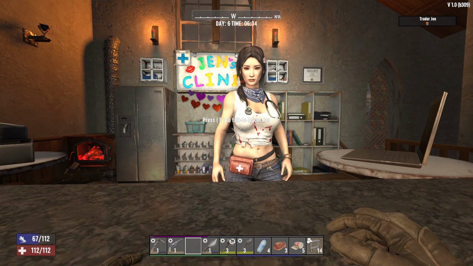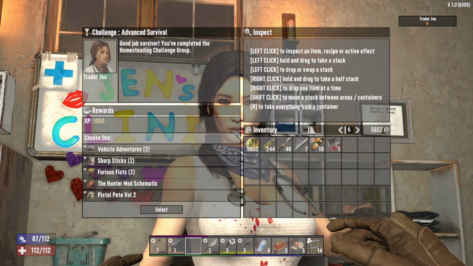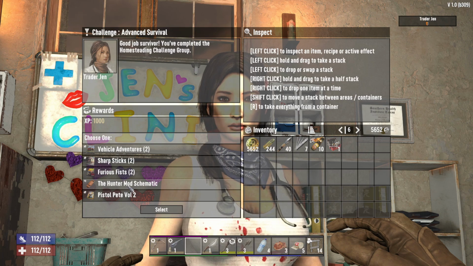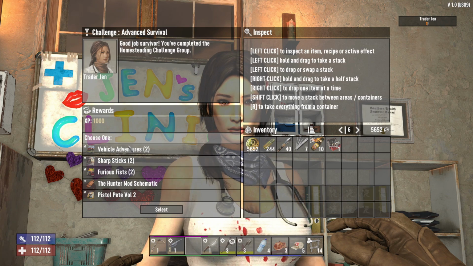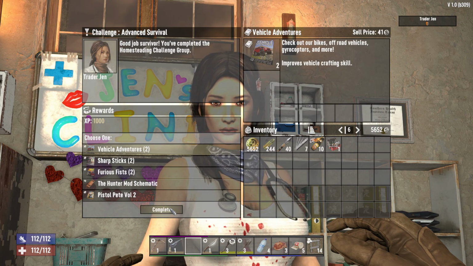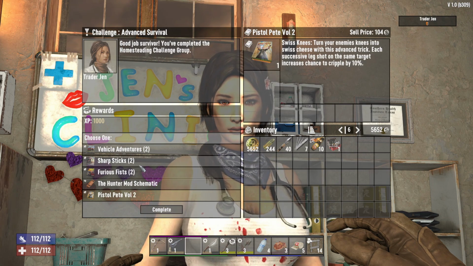I've got goods. Come have a look. Jen, you are such a flirt. It's all in one place. Oh, here it is. Just make sure it's here. Okay. Kind of sad. We're getting two of each, but not the ones we need. I'll take vehicles. What's Pistol Pete Volume 2? No. Yeah, we'll take vehicles.